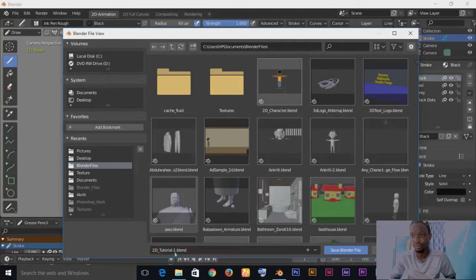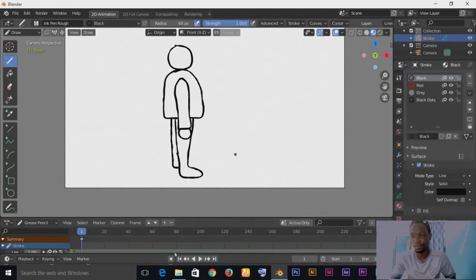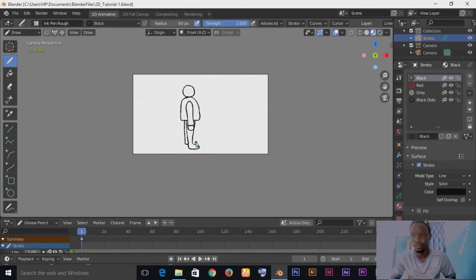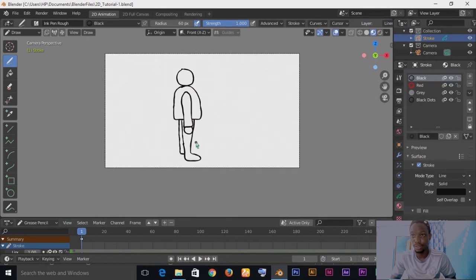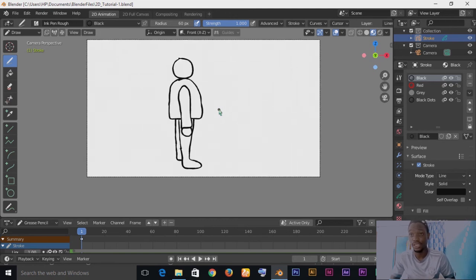So I go press Ctrl S to save my object and I go call am 2D animation tutorial. Then I go press enter.